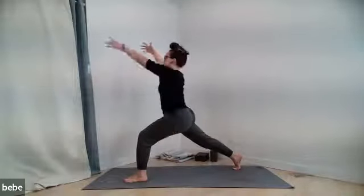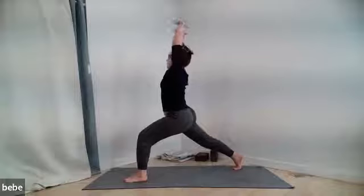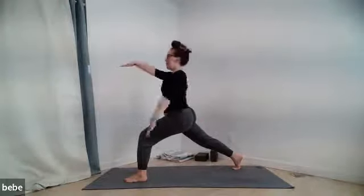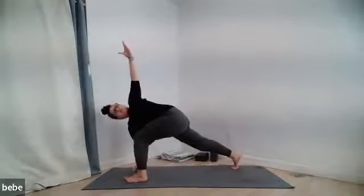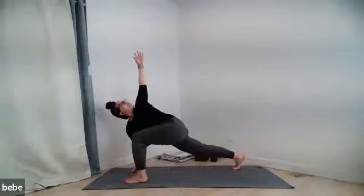Inhale, both hands to the sky. Exhale, twist. Can you keep the legs still and just move the upper body? Inhale. Last one. Pause. Take that right hand all the way to the earth. Easy twist. Sit into those legs a little bit more.